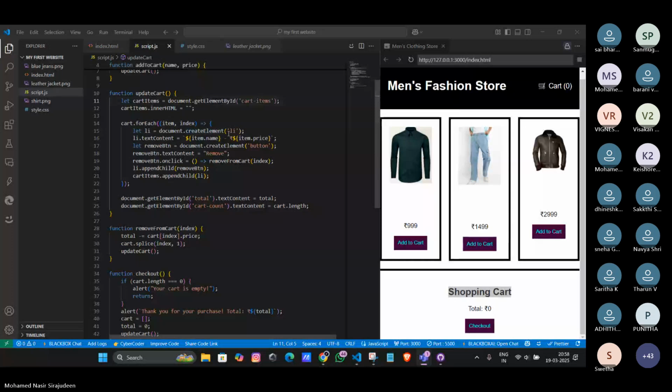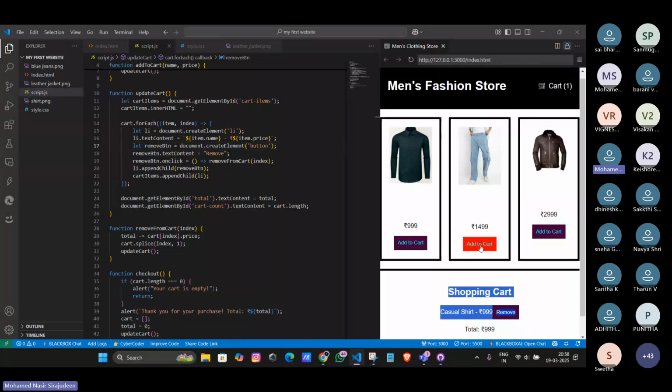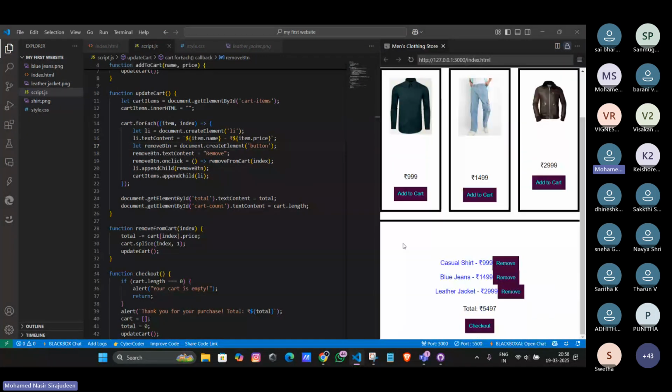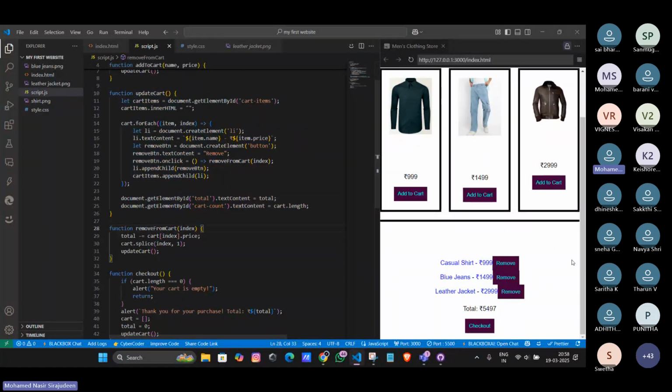So once I'm just adding 3 items here, right? If I click this remove button, this update function gets executed. Meaning whenever I click the remove button, you can see here remove button on click equals parenthesis, an arrow mark, remove from cart from index.